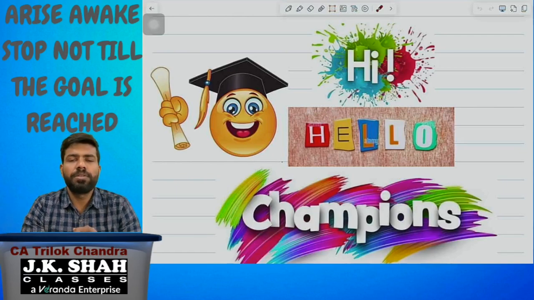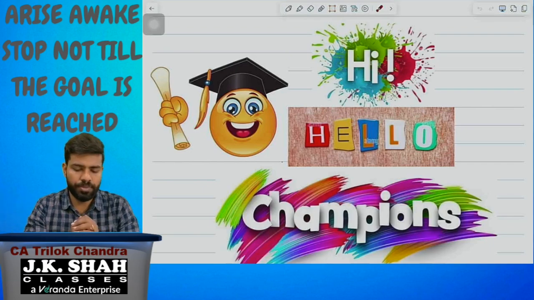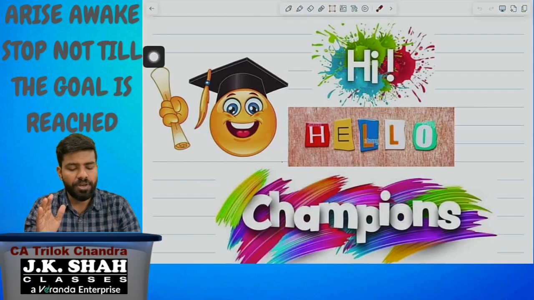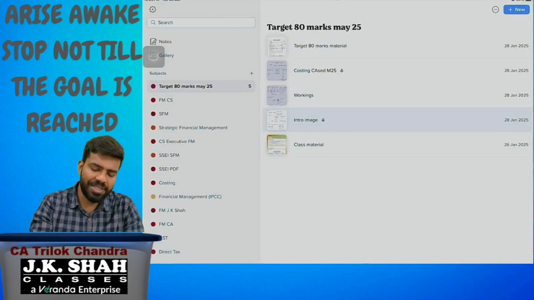In the last class, we had the introduction to material costing and we discussed all the stock levels, and we started doing questions based on the stock levels, which is very important from the exam point of view. In today's video, we are going to complete the remaining questions based on the stock levels. If time supports, we are going to complete valuation of the material and stock ratios. Let us start discussing, without wasting time, the questions based on the stock levels.